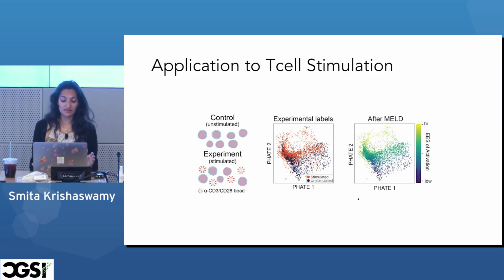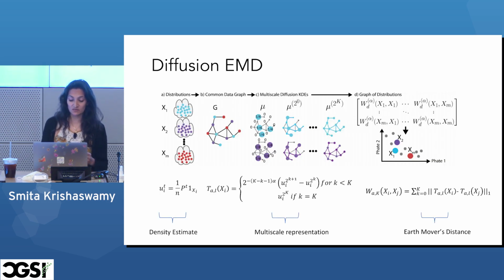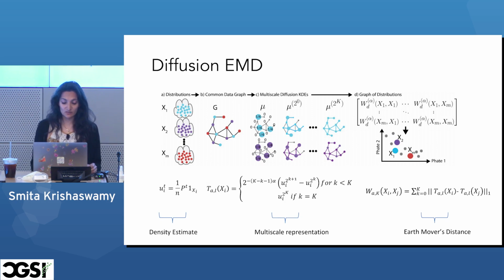So actually, we've just used that in our MELT paper to find areas of the cellular manifold that were different between two conditions. But now in diffusion EMD, we use this idea between people. So we take all these people, we create a joint data graph, we create these indicator signals, and we diffuse the indicator signal using something that converges to the heat kernel, this diffusion operator. As these diffuse to wider and wider scales, you get more and more smeared out versions. And this is very similar to the wavelet decomposition that was done on 2D. And then you can actually just take a difference between these signals in L1. And this gives you an Earth mover's distance.